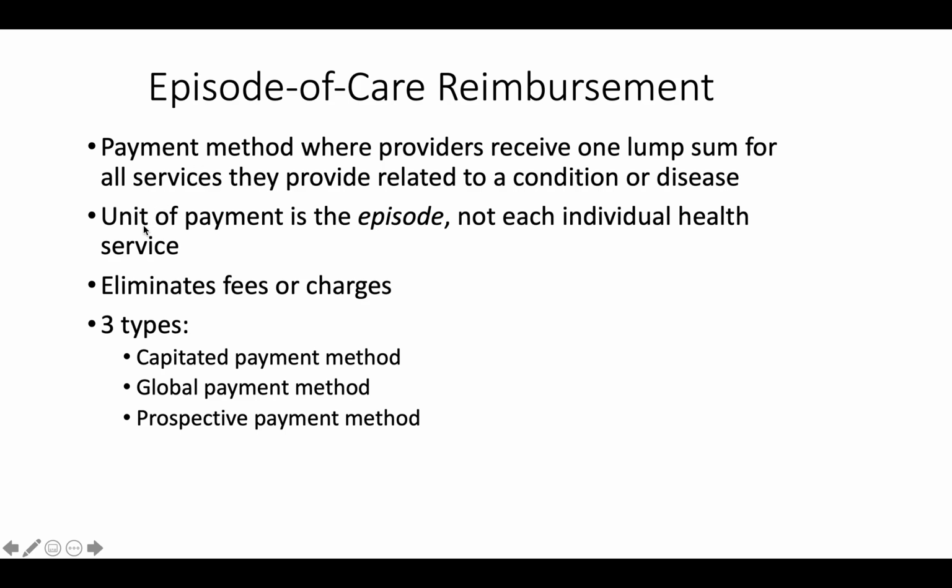So in episode of care, the fundamental difference is the unit of payment. The unit of payment is not the service, the mere service. It is the entire package, the entire episode of care, not the service. It eliminates fees or charges, so there is no necessary fee for each item that the patient received, for each service. There are three main types of episode of care reimbursement plans.